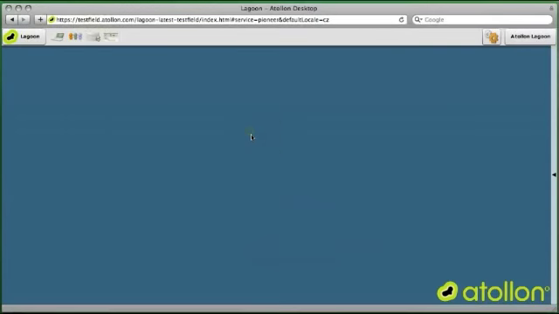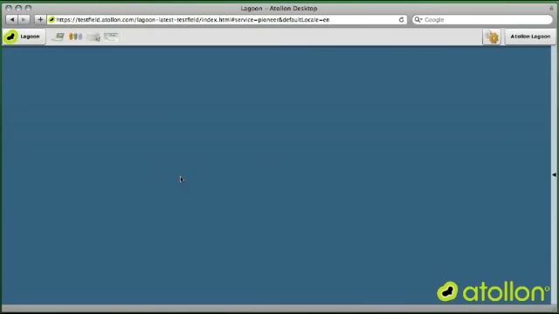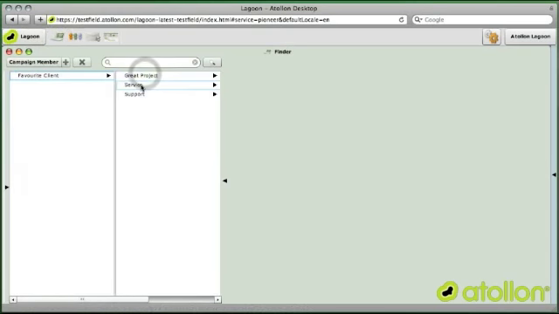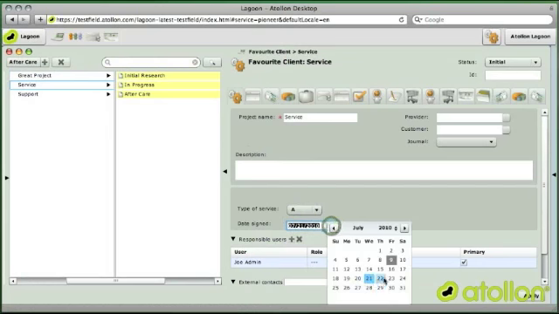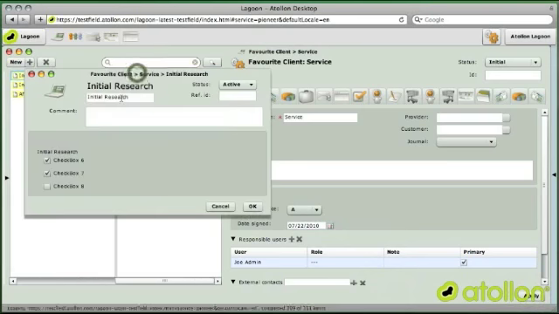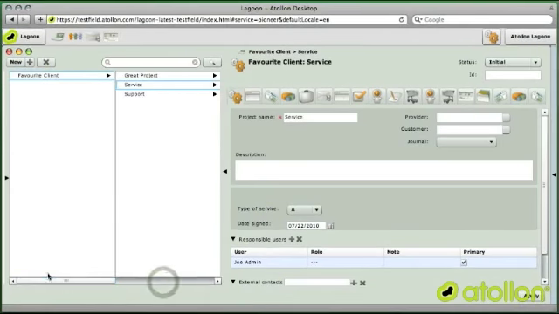So now, as soon as I have prepared these forms, I will need to refresh because forms are loaded only once. So after we log into the system again to load up new forms, we can go to the already created project, for example the service project, where on the form you see that we can already change the form data. And also on this initial research we already have a form prepared to be executed.